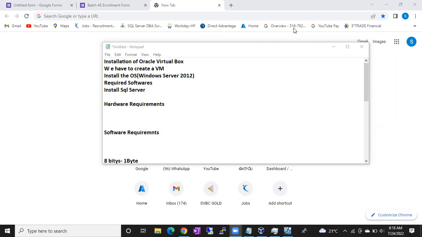Let me check. Manasa, okay, 1997, 2000, 2005. Let me go back and check it. So, Shravani, is it copy pasted or you just typed all the versions? I hope you haven't copy pasted, right? Okay, done. If you typed, then that's fine. So, Shravani answered first: 97, 2000, 2005, 2008, 2008 R2, 12, 14, 16, 17, 19, 22.